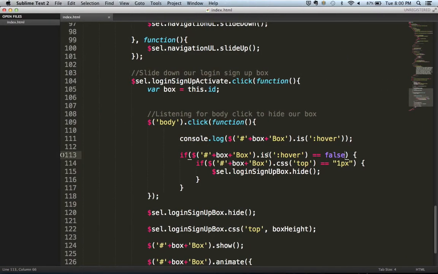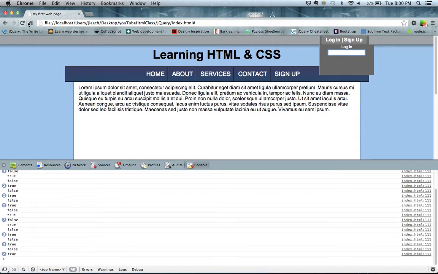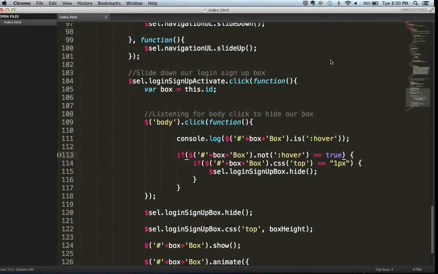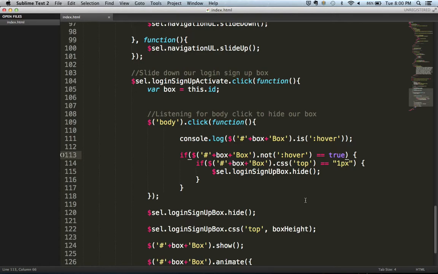If you wanted to test for not, you do not, and that would be equal to true, since it's opposite. And just to make sure. And so now it works. So in that case, it's basically up to you. What is your preference, if you want to be is or not? And then the only difference is setting the true or false value.